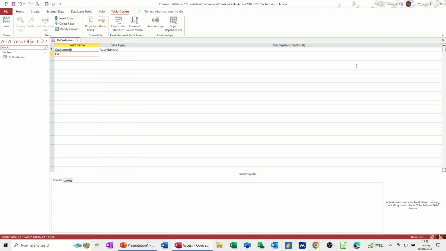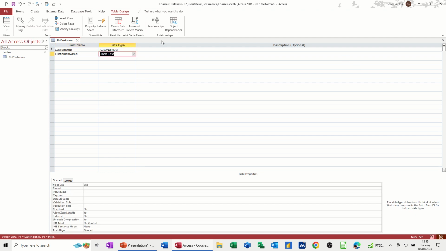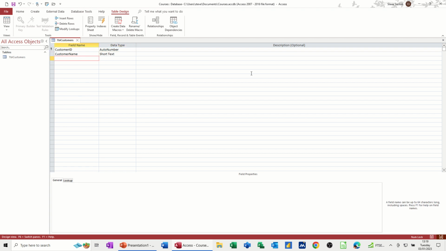So then customer name. I could put name, but Microsoft Access doesn't like you to use the word name. So customer name, I'm pressing tab, and it's defaulting to short text, which is, as you can see down the bottom here, about 255 characters. So that's ample for a customer's name. If it's too much, you can actually adjust that. It probably is actually for a customer's name. Let's drop that down to 50 characters. You've got to be careful with that though, because if you set this to 50 and you've got a customer's name that's more than 50, it truncates it, it chops it off. So then you lose that information, or you can't store that information.